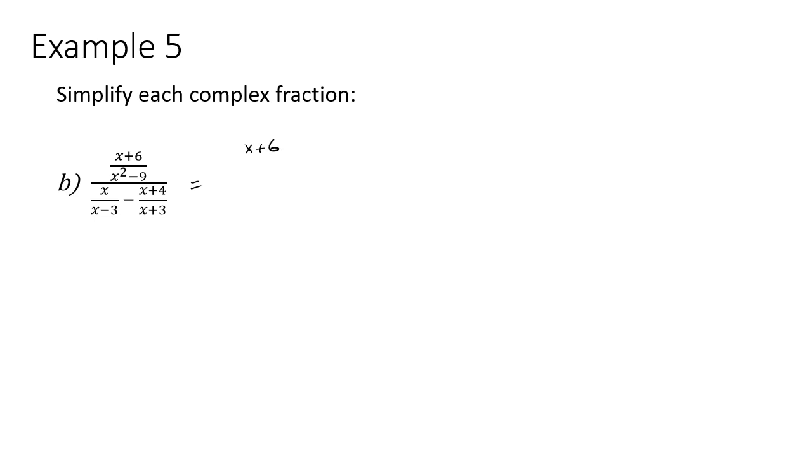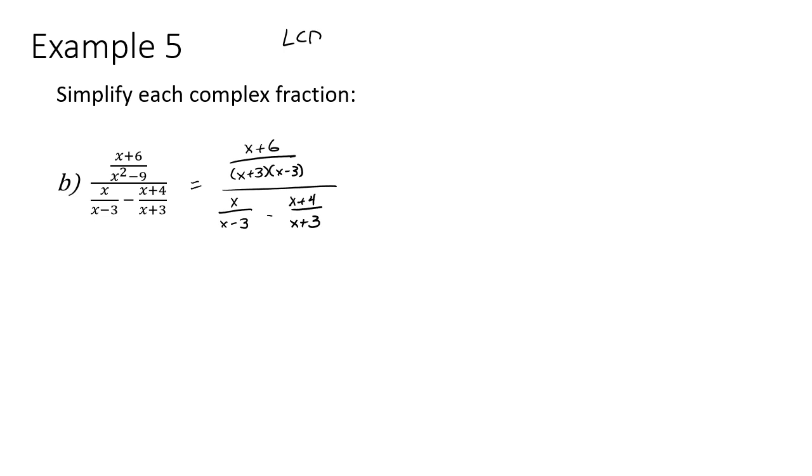So first things first, if I want to find the common denominator between all of these subfractions, I need to factor their denominators so I can see what they're made from. And I can't do much here. All I'm really doing in this step is factoring the x squared minus 9, which is a difference of perfect squares. So it's x plus 3 times x minus 3.